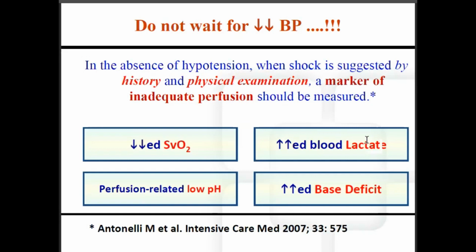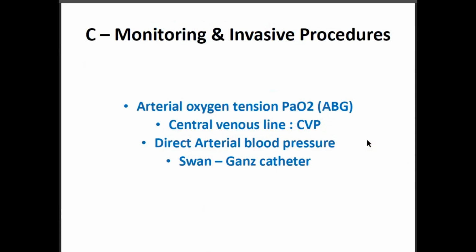So systemic venous SVO2, the saturation is low, the blood lactate is high, the perfusion related acidosis, we have it, and there is increased base deficit. So we have all the data that tell us that the patient is in shock. Okay, so we started the treatment. We need to monitor. We have our invasive procedures.